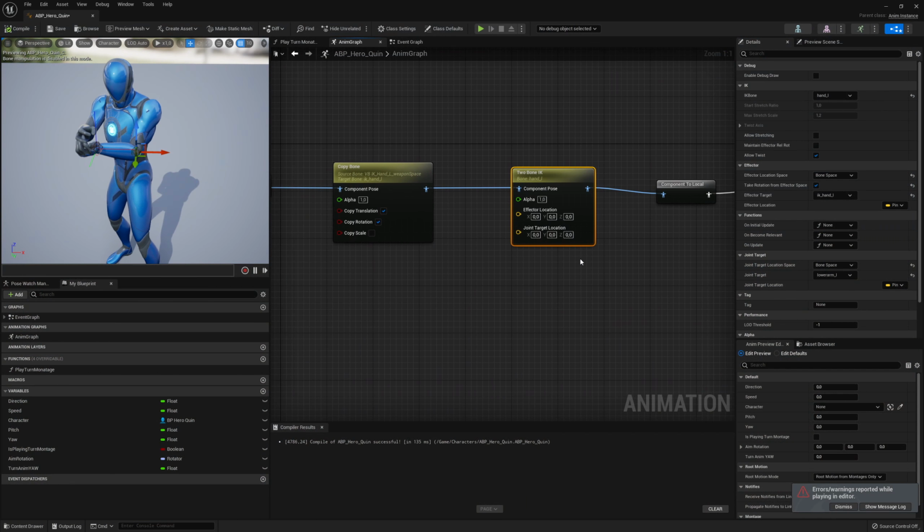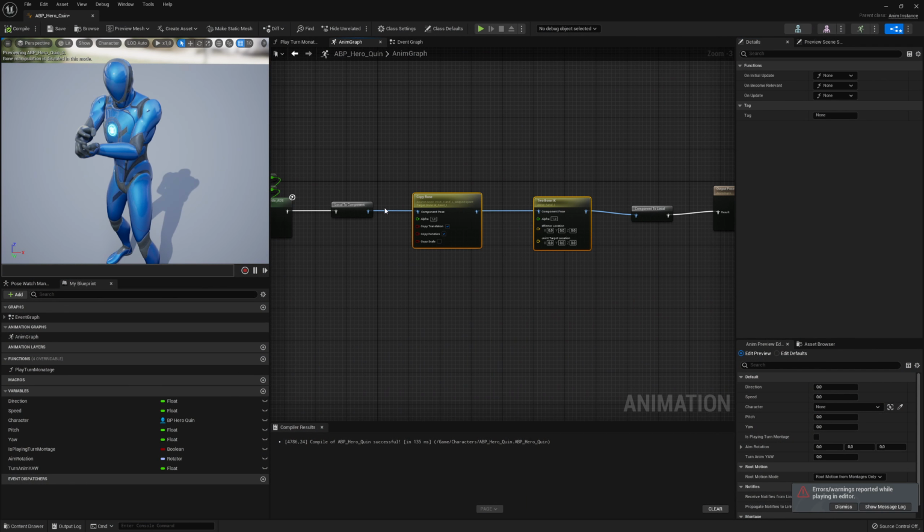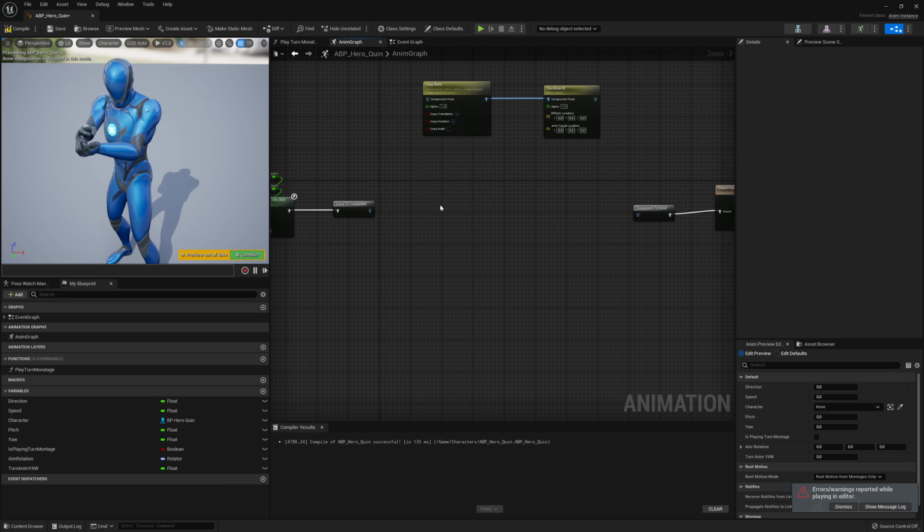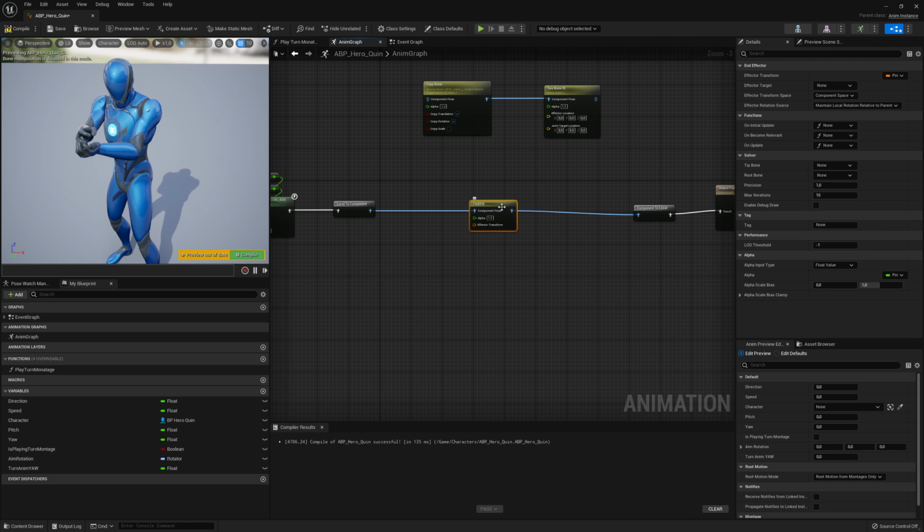So one little side note, if you do not have any of these virtual bones in your skeleton, you can use a FABRIK node to kind of get the same effect. So if you right click and search for FABRIK and plug this in, then you can set it up so the left hand will stick to the right hand position.